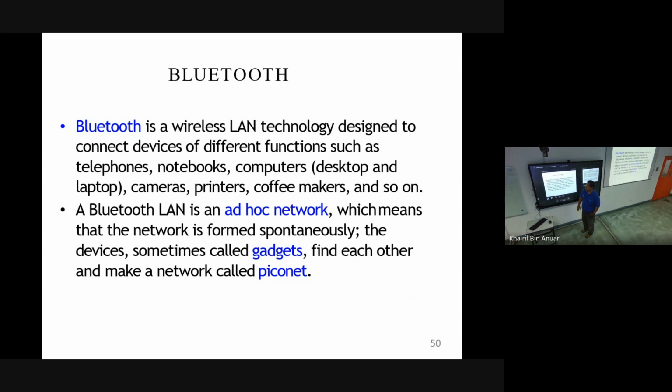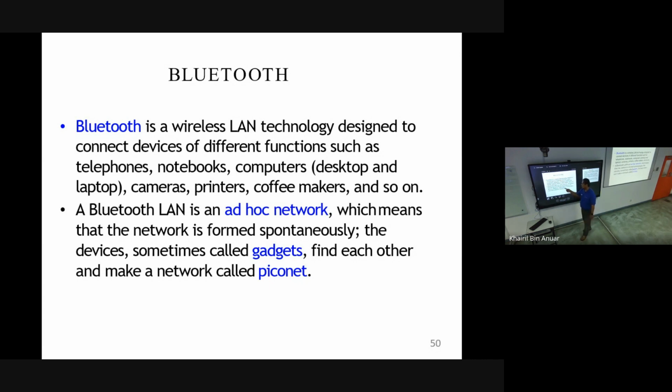Right. So then we have the Bluetooth. Okay. Bluetooth is another standard. They use 802.15. Okay. Ethernet is 802.3, Wi-Fi is 802.11, this is 802.15. Okay, so it uses an ad hoc network. You don't have to have any access point to be connected.